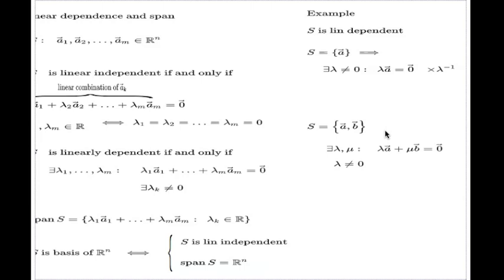So, what happens then? What can we say about a and b vectors? Lambda a is minus lambda. Yeah, you can say that, but what geometrically we can say about these two vectors? They are parallel.